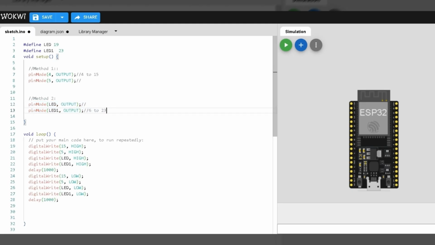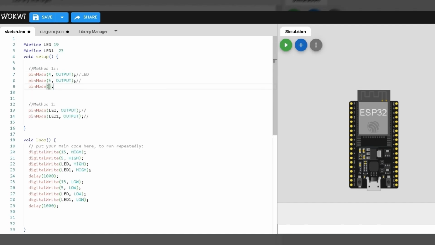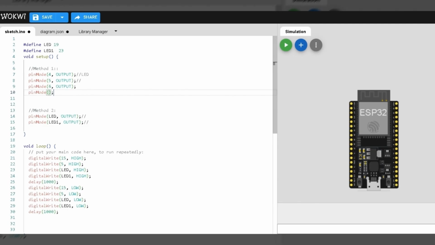Now we are seeing another example of why we use method 2. One more example: here we are connecting LEDs. We can connect output devices to this pin, not only LEDs; we can also connect an LCD, which we will see later. For example, let us go with LEDs only. I will take one more also. One more difference I am going to tell here, on why method 2 is preferable.